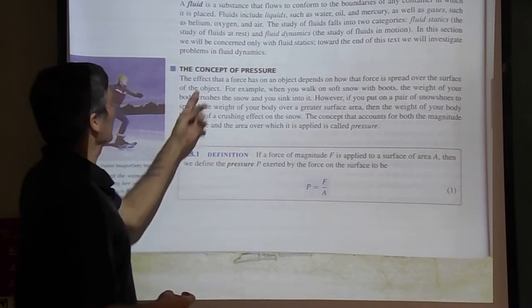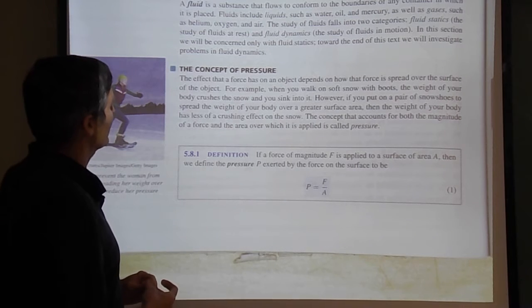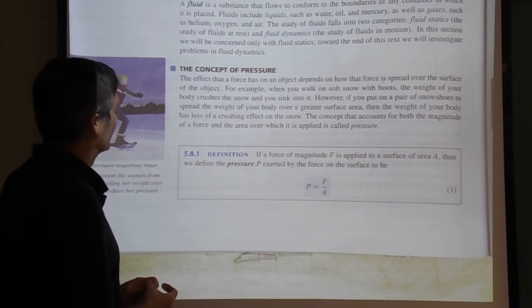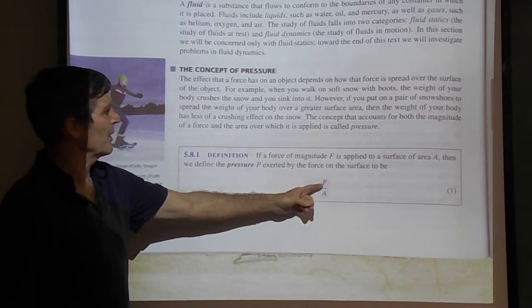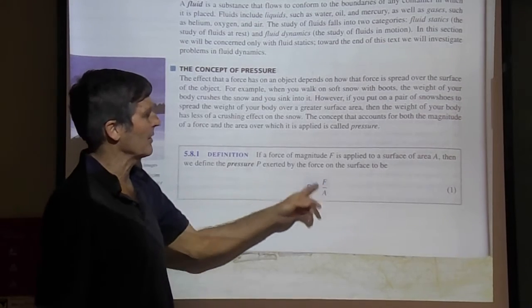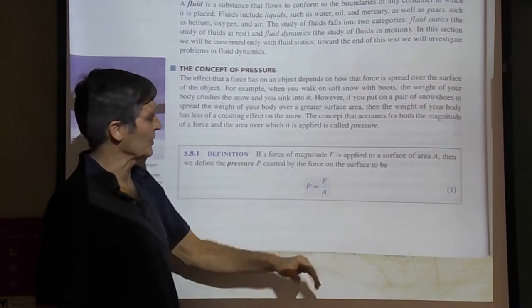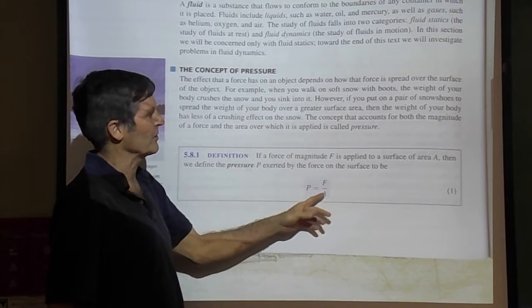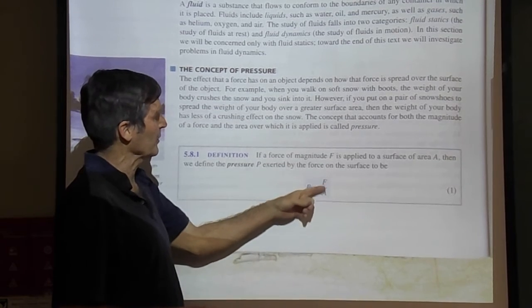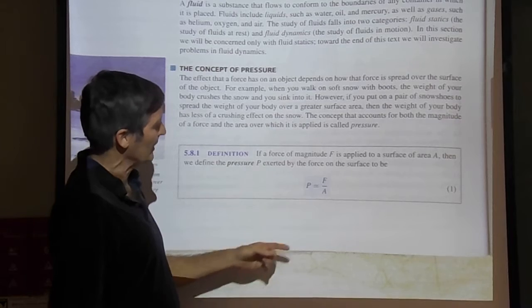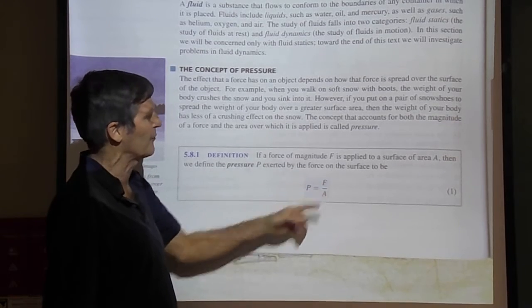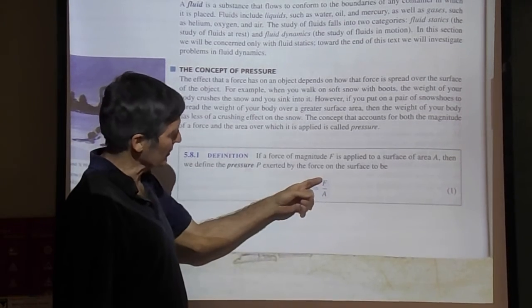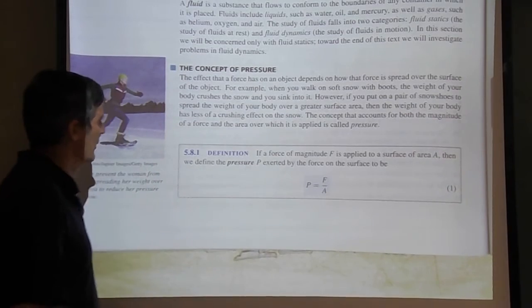And the concept of pressure works like this. It's a force per unit area. If you have a total force on, say, a plate that's submerged in water, and it's the same force at every point, then you just take force divided by area as the pressure. And so it has units of pounds per square foot or newtons per square meter, depending on the units that you're using.